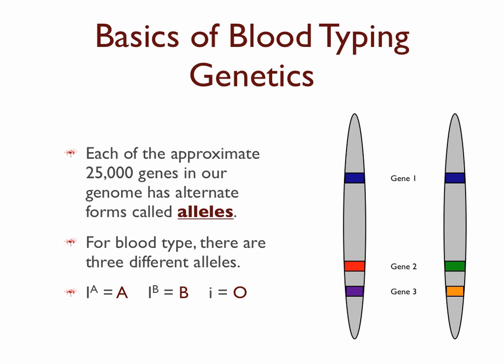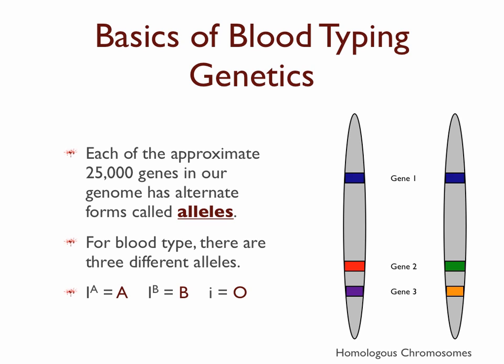The figure at the right represents a pair of homologous chromosomes. Notice that 3 genes are labeled on this chromosome. Both copies of gene 1 are drawn with the same color. This means that the DNA base sequence in both copies of this gene is the same on both chromosomes. Genes 2 and 3, however, are drawn with different colors, indicating that these genes have slightly different base sequences. Even though they're different, they still code for the same trait.